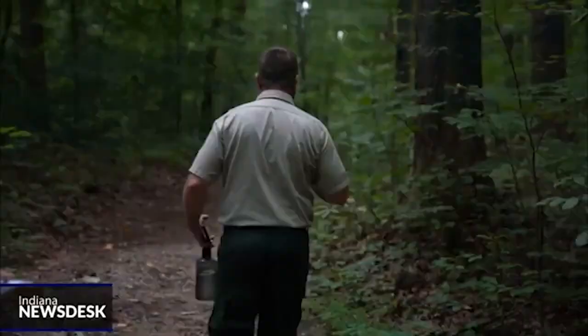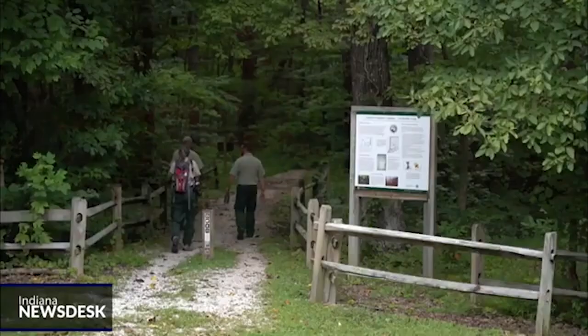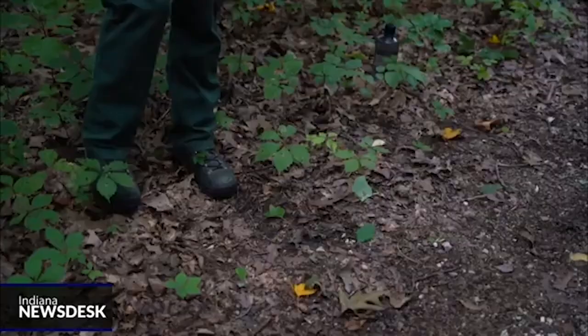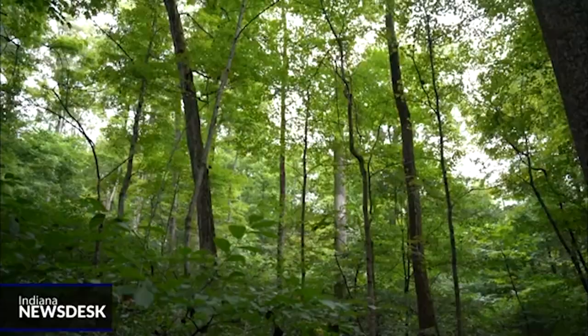There are natural barriers to management work inside Hoosier National Forest, including miles of cave systems like this area off the Springs Valley Trail, which has large mature seed-producing oaks. Further down the trail, Swaim shows an area of the forest where he might recommend burning to thin out beech trees and help make oak trees more competitive. There are something like 350 species of Lepidoptera — moths and butterflies alone — that prefer oak over other trees for their cocoons and feeding.